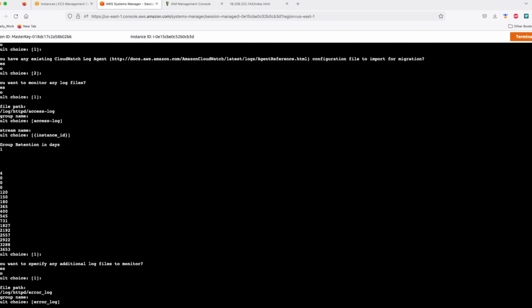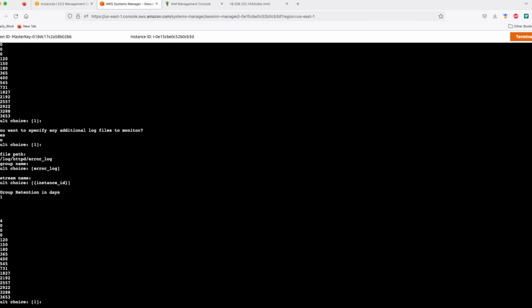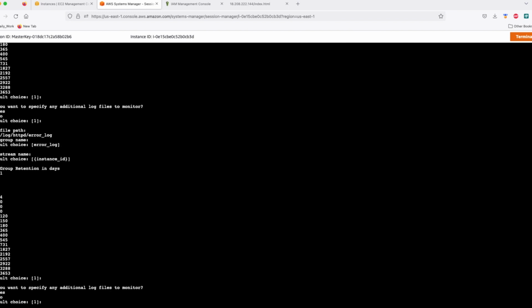The log group, I'll use the default log, the log stream instance ID, and again log retention, maybe I have 90 days. I'll select 9. Now it is asking, do you want to specify any additional log file? I have selected access log and error log. I do not have any other log to monitor. That is why this time I'll go with 2.